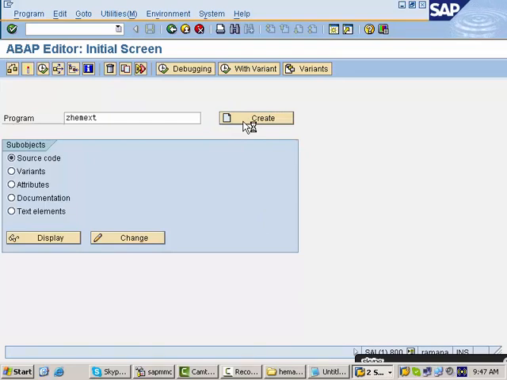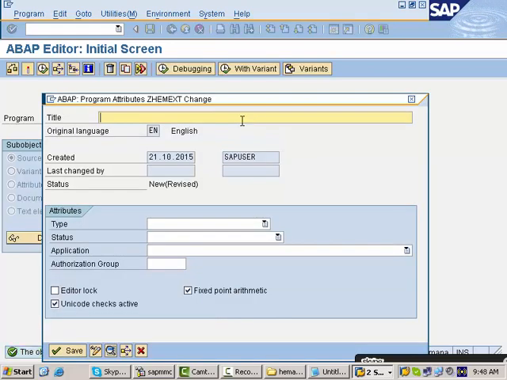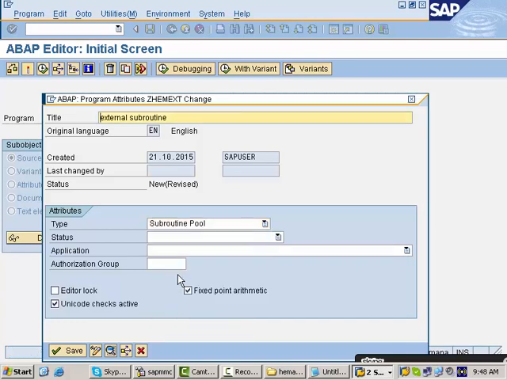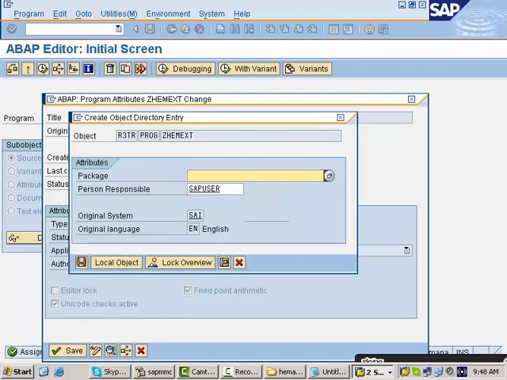That is called from any program. Every time you were saying executable, now you select subroutine pool. This is the second type we are using. Executable we have used, now subroutine pool. Save now as local object.